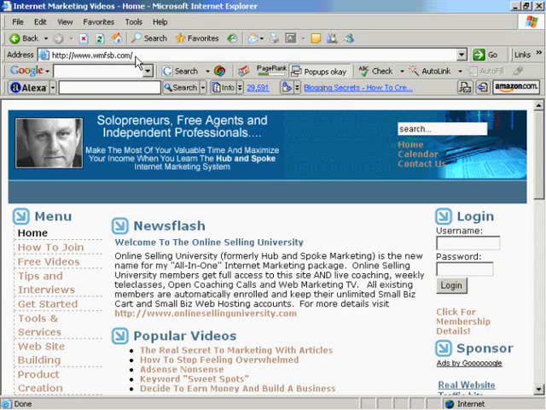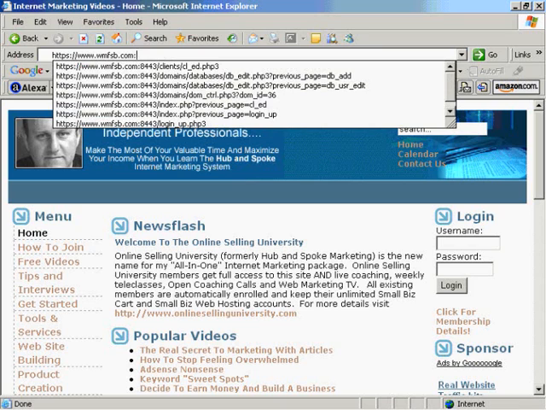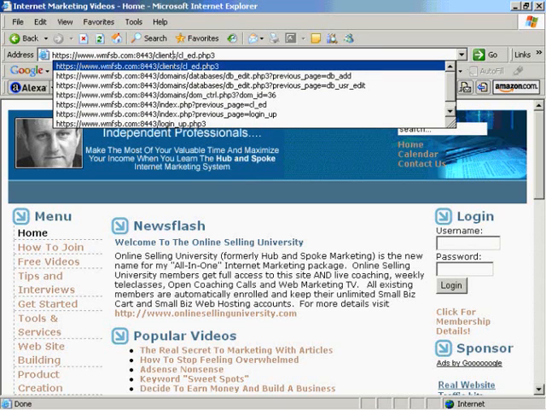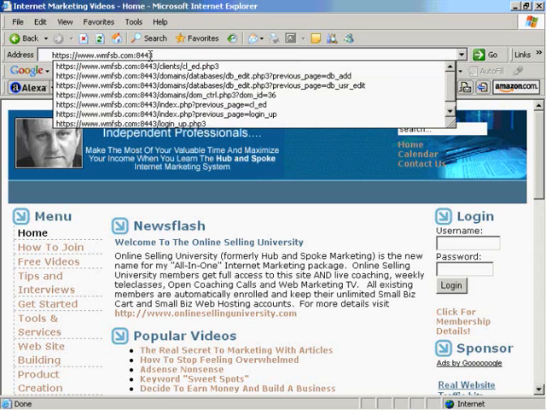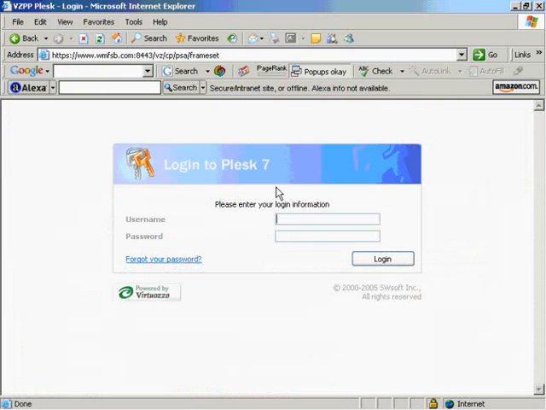So here's the membership portal, but what I'm going to do is we're going to go into, obviously I have a link for this normally, but I'm just going to type it in for you today, and what we're going to do is log into the control panel. Now, this control panel that I use is one called Plesk. I have another server that uses one called cPanel. Just understand that these are pieces of software that run on web servers to make it easy for people like me and you to actually go in and do some stuff.